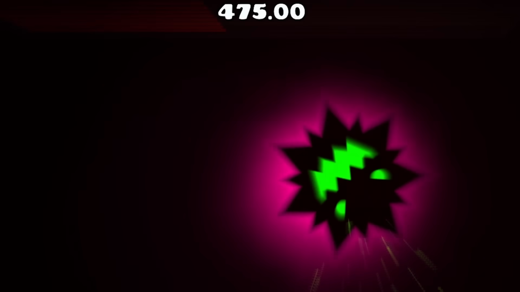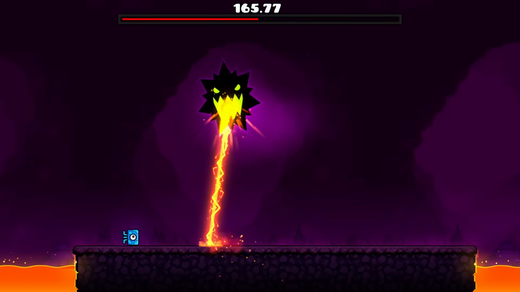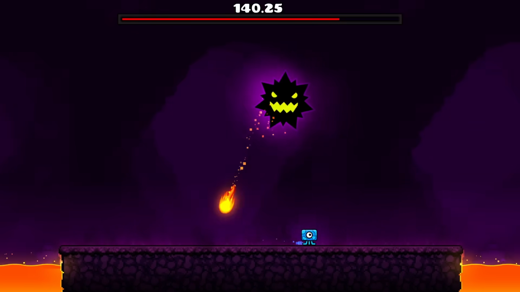And so optimally, you want his health to be down here, but usually it's about in the middle, and if you get really unlucky, it's all the way to the right. Yeah, I don't know, but this boss fight is hard.